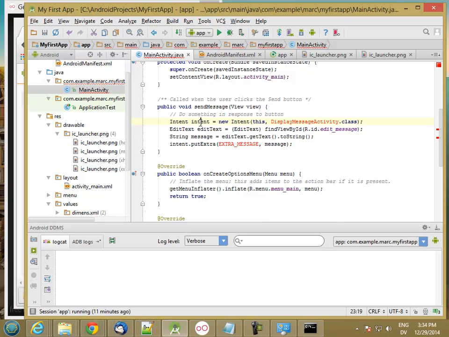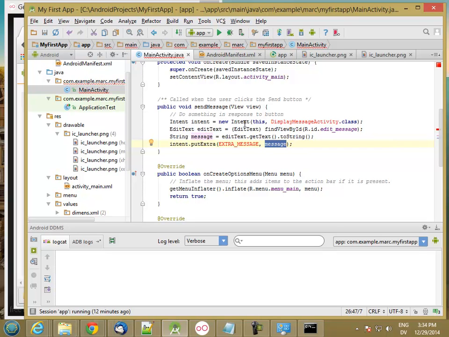And then this intent, where I'm going to basically launch a new activity, I'm going to put some extra information on this intent that will be available inside of the activity when it gets launched. So on the second page, I'm going to have all of the information that's stored on this intent available. And what I want to do is add the message to the intent so that it's available on the other side.